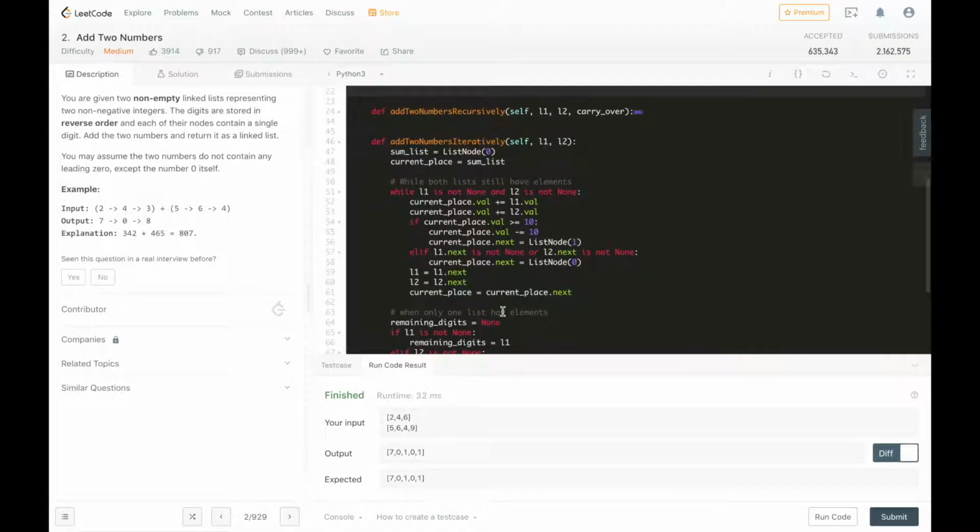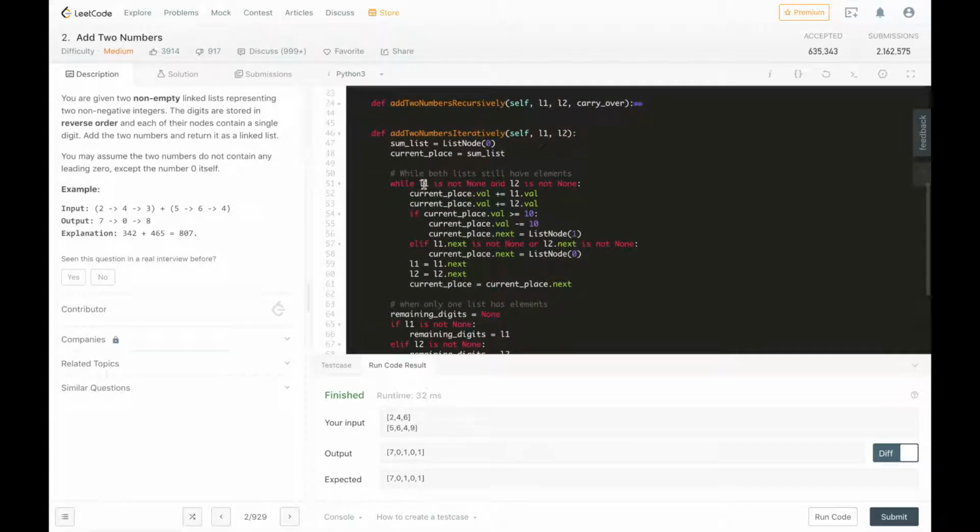So instead of saying while L1 is not None and L2 is not None, maybe what we would do is while we still have elements in the list to add, so like 2 and 5 are still lists to add, then we would add each element of the list, so like 2 from L1, 5 from L2, to the current place value. So these two lines that are L1, L2 specific, they would go in a for loop for lists, right?